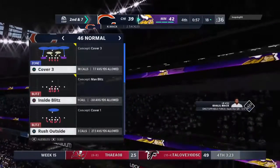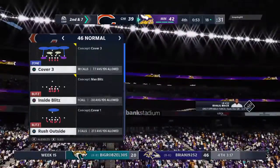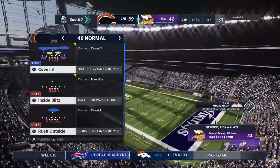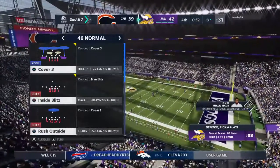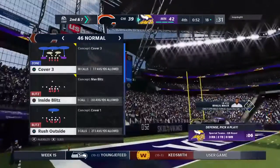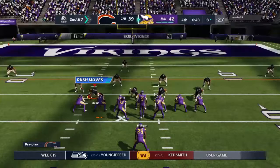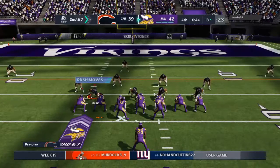The All-Pro in 2 positions. Khalil Mack there to make the stop. The recipe's pretty simple, I think, right? You just give your superstar the ball, continue to feed him. Yeah, don't overthink this one, right? Make sure he's touching the football, but you're also counting on his intelligence in playing the game as well. If it's not there, don't force the run. Just make sure you hang on to the football and keep the clock ticking. Have to imagine this will be on the ground as well as they come up 2nd and 7.